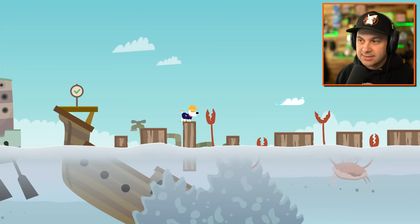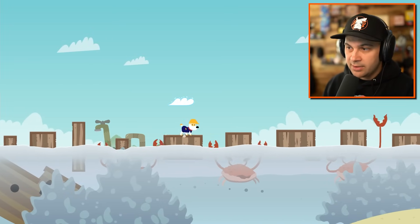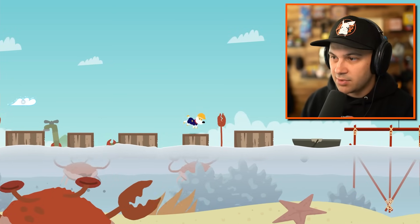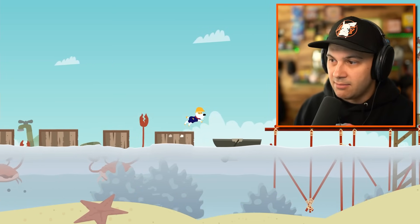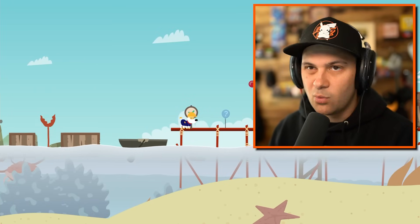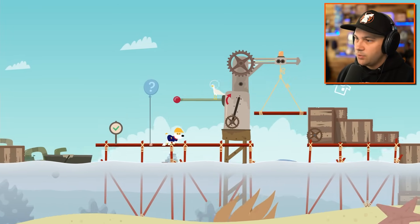I had to plug in my controller because the battery was dying. When I set down my controller to imitate the meditating crab, I happened to set the cord on top of the right arrow key on my keyboard, and that was forcing Mimpy to just run to the right. And that's how it all happened. It's a great story. One day I'll tell my grandchildren about the time I set my controller down and pressed the right arrow key, and my imaginary video game dog ran off into the ocean.